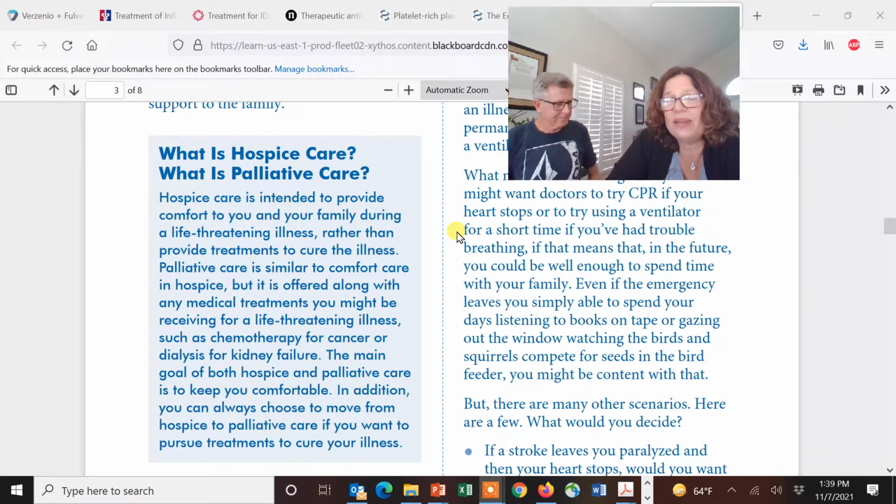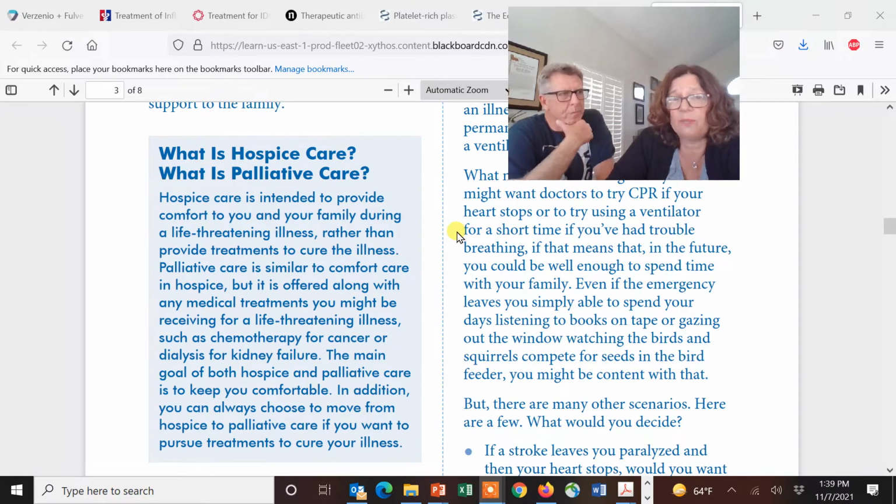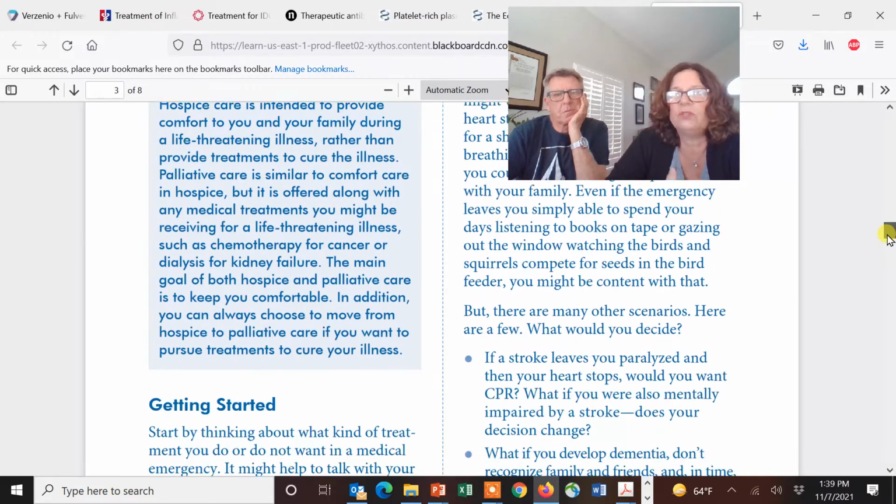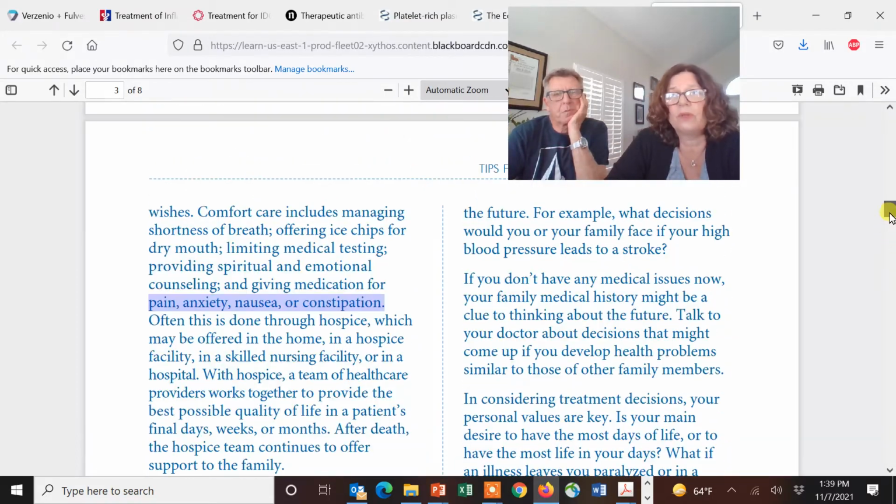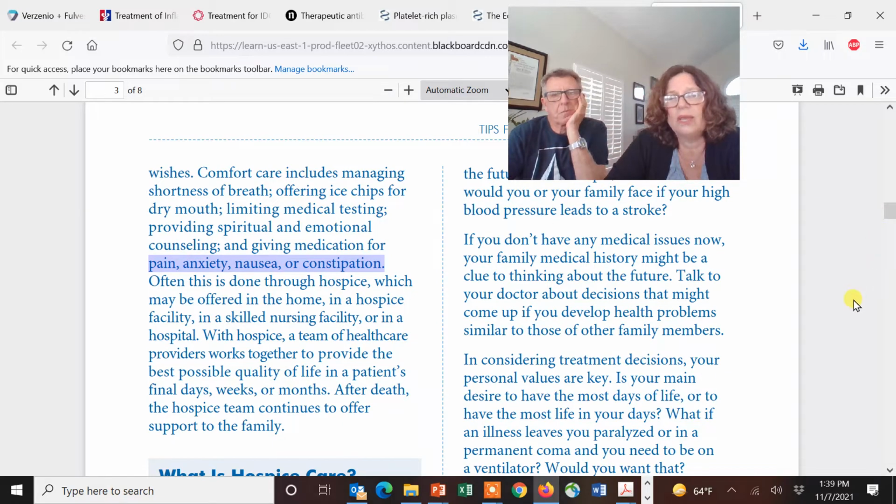Now, palliative care is something you could have at any time. So if you have a chronic condition that causes discomfort, you could have a serious condition, maybe you have metastatic breast cancer and your life expectancy is 10, 15 years or maybe forever. Maybe you have a fantastic life expectancy because we find a cure for whatever your condition is. However, you might have things that cause problems, maybe problems breathing, maybe problems with pain or discomfort. And so you can get palliative care even if you're not terminal. You can still be treating your underlying condition. And so palliative care is a great option that a lot of people aren't completely aware of.